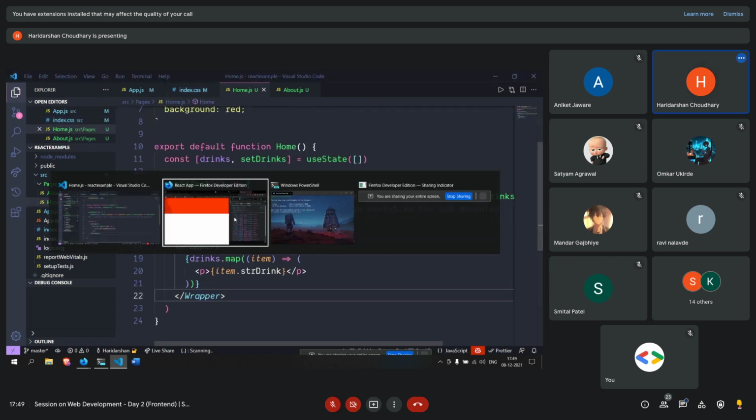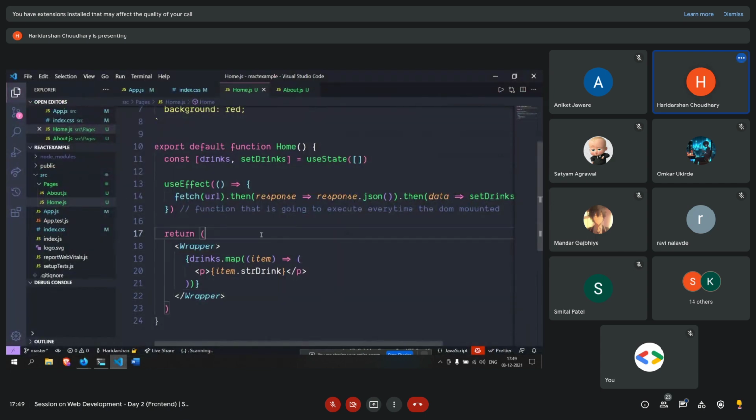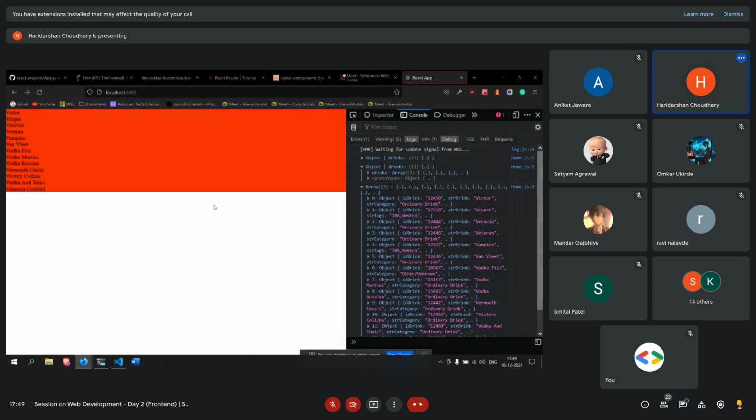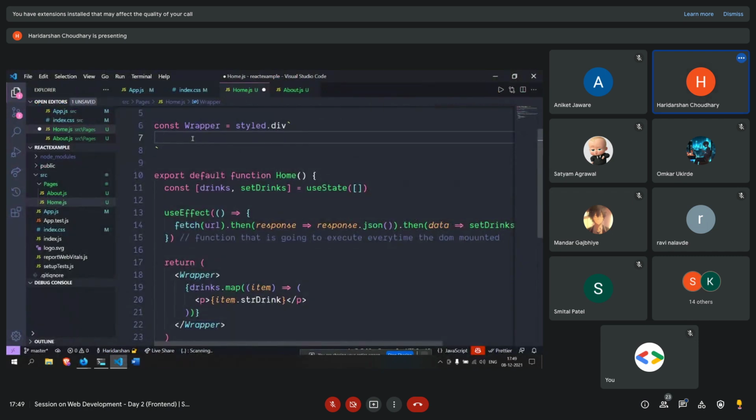Now this is red, but we don't want that. What we want instead is, first let's give this some height, not a height but a min-height. Let's forget about it, because the height would obviously grow depending on the value. So this was to demonstrate how to use styled components here.